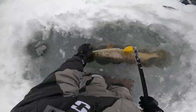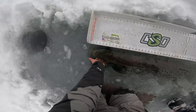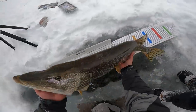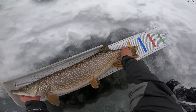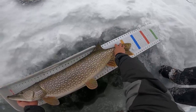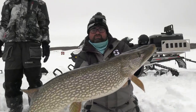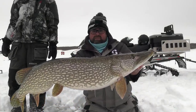We're gonna get the bump board over here. We're gonna measure it, show it off, and dump her back. It's a big mama, not gonna lie. Oh my goodness. Yes, toad. Quick right here, board. Oh geez, 43 and a half. Or 43 and a quarter now? 43 and a half. 43 and a half. That's a toad to start with. And it's fat. Unbelievable. Big mama.